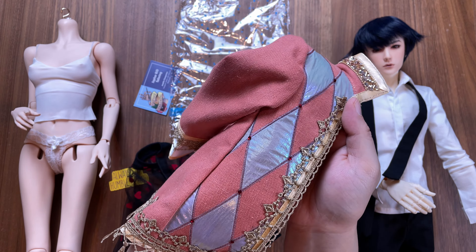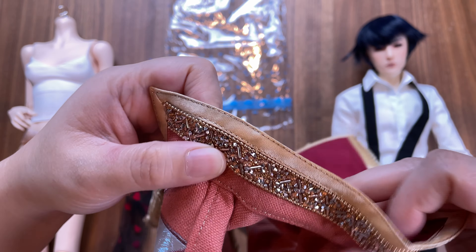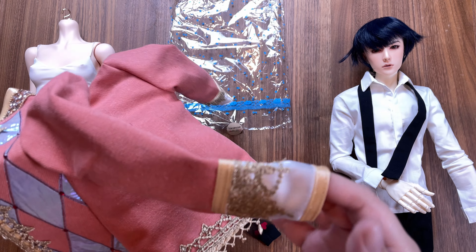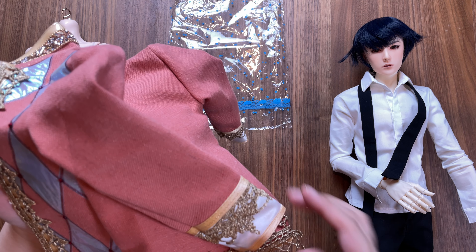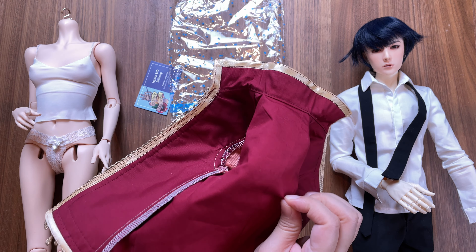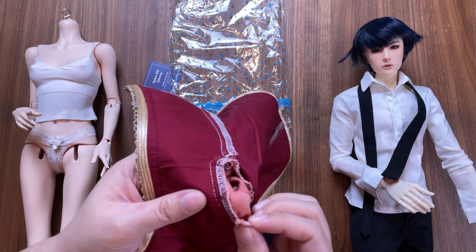The details on this jacket are amazing and the stitching is immaculate, as well as the construction. The small details like gold threading for top stitching and small gems at the points of the diamond panels are also impressive. I also like the liberties they took with the jewel-encrusted collar and the gold trims. The outside of the jacket is lined and the edges are cleanly serged. I like the pop of gold thread against the raspberry red color of the lining.